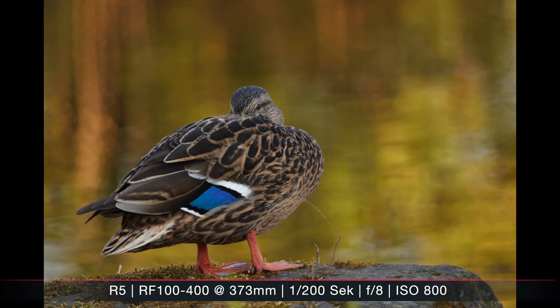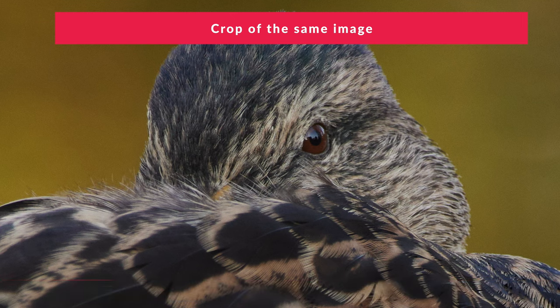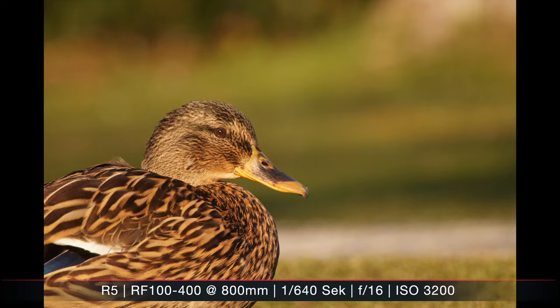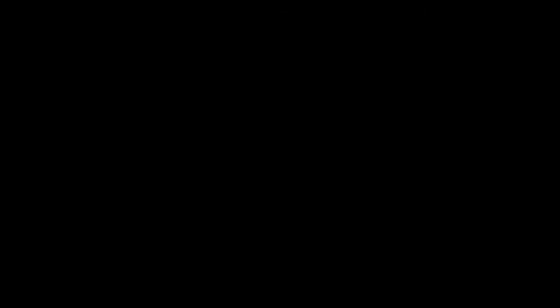Let's move to image quality — in one word: outstanding. I did not expect this from a zoom lens at this price point. You can see pictures I took of ducks in a local park, and even zoomed in there are still so many details, everything looks sharp. I don't think my EF 600mm would have performed better. I was so surprised I threw in a 2x extender — the quality still holds up really well with some degradation. The lens performed best at shorter distances; with farther birds it lost a bit of sharpness, where my 600mm had the edge.